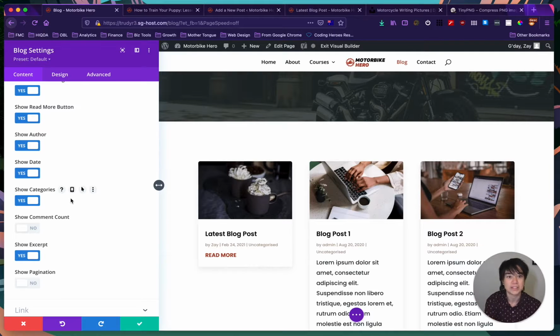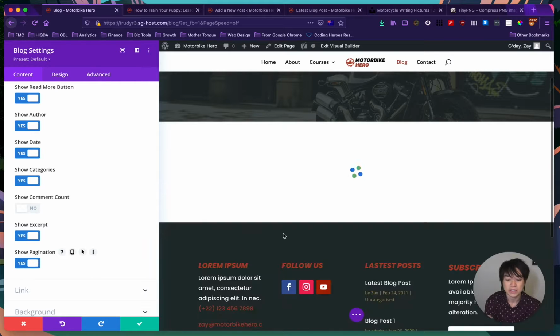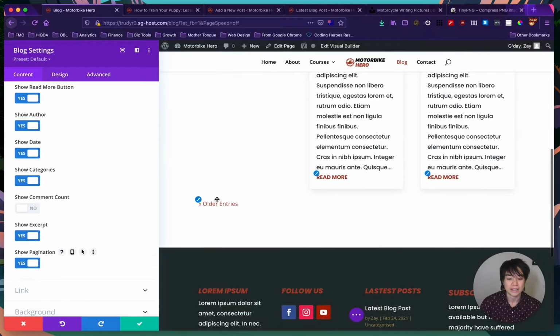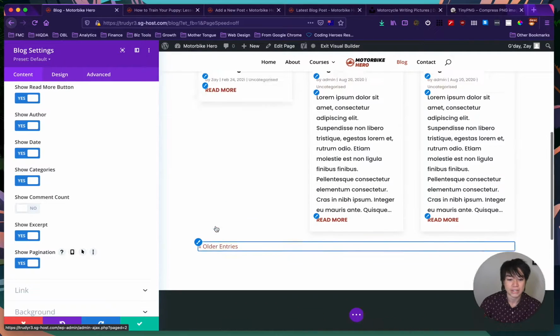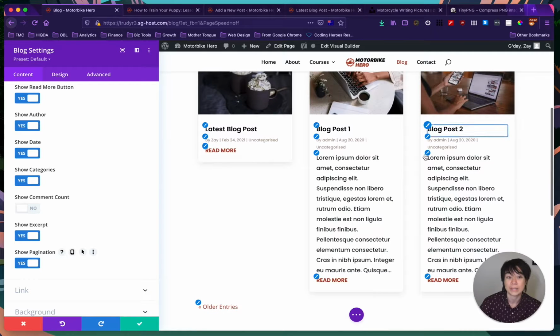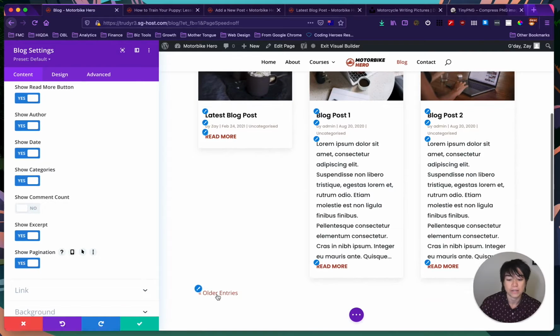You want to have it on the second page. That's what pagination does. So you show pagination. And here it'll say, click for older entries. And if you click that, then it'll show us blog post 3. So that's a cool little feature for you.